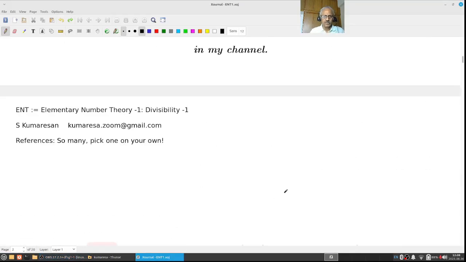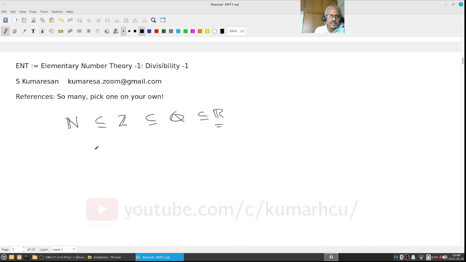Okay. So I'm going to assume all of you know natural numbers and the set of integers and R. We will have less to do with R, but some other concepts like absolute value, etc., it will be useful to know. Okay. The first thing I want to define is the notion of divisibility. So I have two integers A and B in Z. I want to say, and I will assume A is non-zero, then I want to say A divides B.